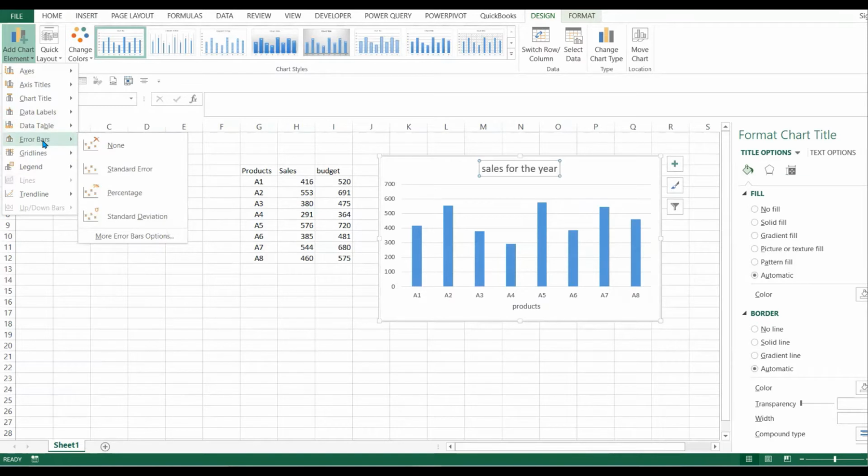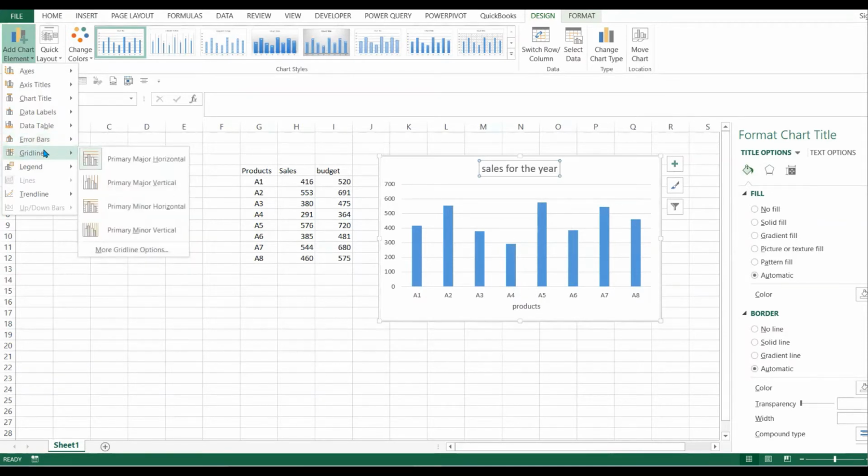We have here Error Bars. Here it shows you the margin of error, plus or minus. Here it is none, standard. So you see some little lines appearing on top there. The one up is the upper limit, and then the lower limit. So it shows the margin of error and the standard deviation. You can play around with this if you want.